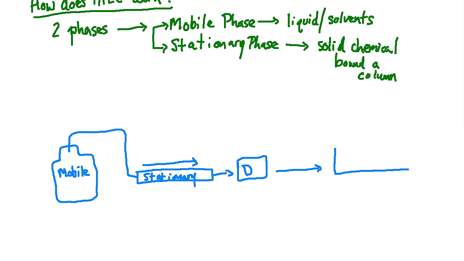So that's where we see the actual graph, and you've got the peaks as they go along, and those peaks have different retention times. Okay. And again, we'll talk about all of this in a little bit more detail. But the key here is that the compounds are going to travel at different rates, and therefore they hit the detector at different time periods. And those different times, referred to as retention times, is how we can really identify what is coming off of the stationary phase or the column.